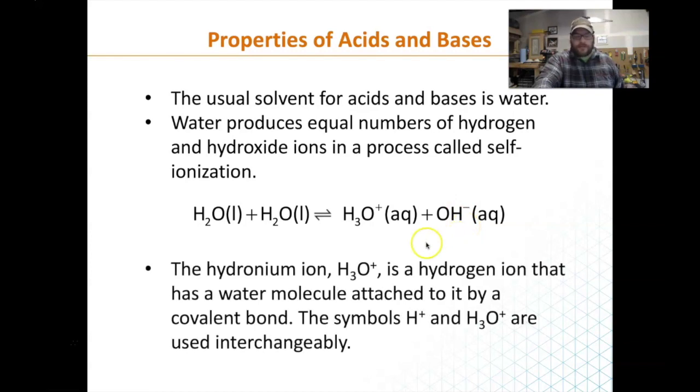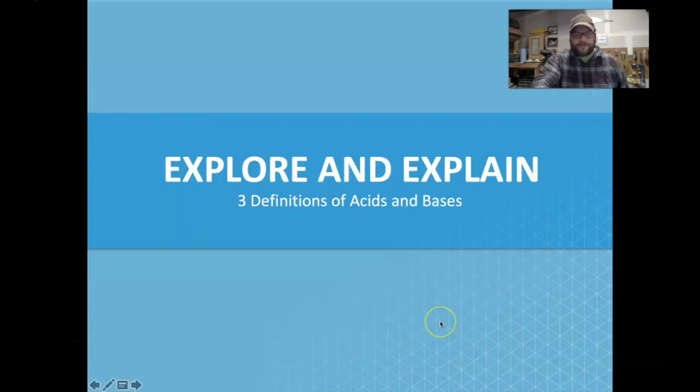So here's just a discussion about the hydronium ion. You can see it written out there. Hydronium ion is just H3O plus. So you can interchange the symbol H plus with H3O plus, and you can use either one of those. Usually if we're focusing on a situation where we really need to keep track of water molecules and things like that, then we would use the hydronium ion. Otherwise, a lot of times we just use H plus.